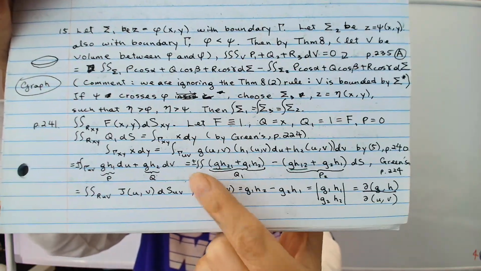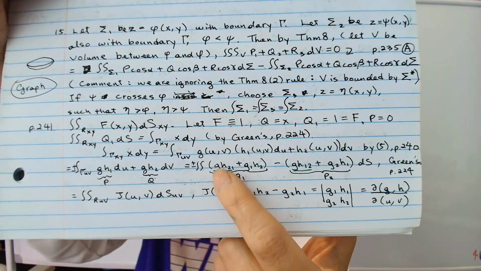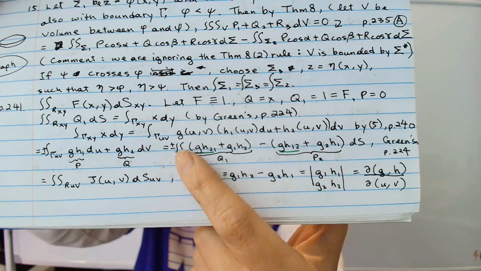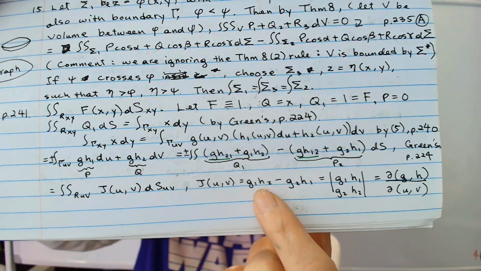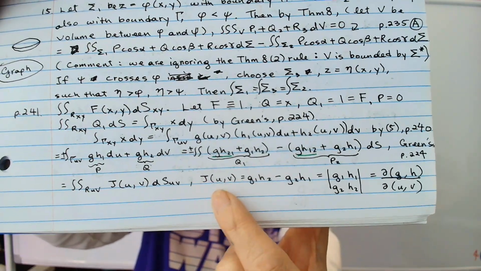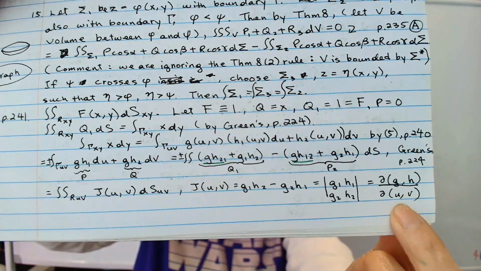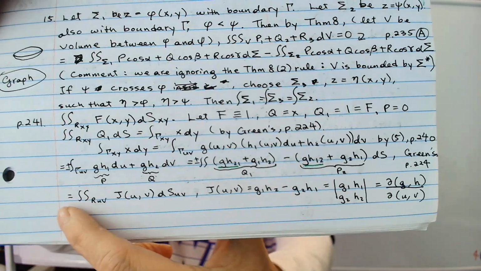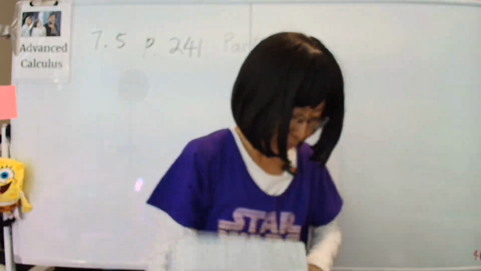Once you have the product rule out, you notice that this one underlined in green is the same as this one. So those two things cancel out, and we only have these two parts left, which is here, and that is the Jacobian, because the Jacobian is defined this way, which is also written like this. As a result, the integral now equals the integral over Ruv of the Jacobian du dv, and that is what we're driving for.